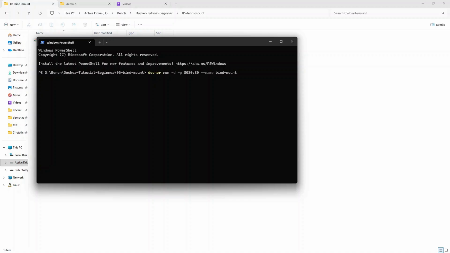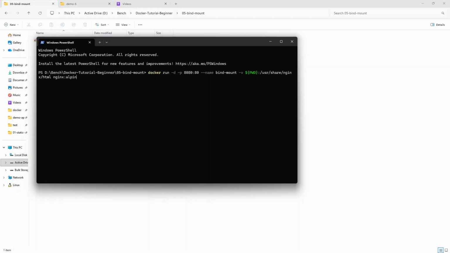Now, before I give the name of the image, I will first use the -v flag. Then, if you remember, I have been using this quite a bit, $(pwd), so the current folder, :/usr/share/nginx/html, and finally we give it the image name that we want to run.